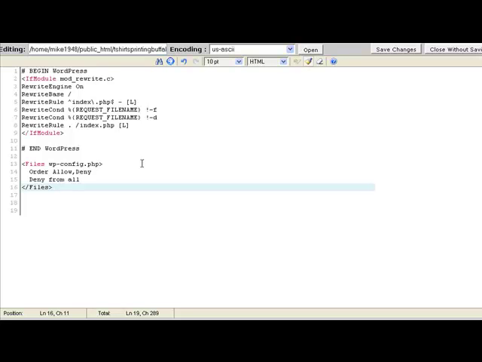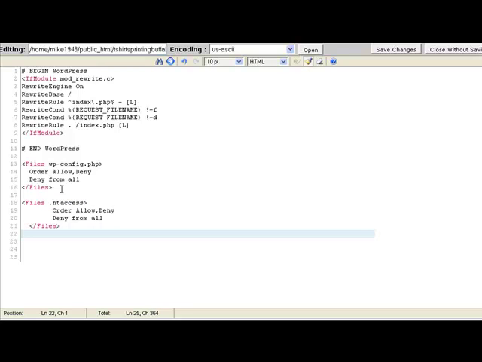Well, now protecting the WP-Config file is all well and good, but that protection lies within the .htaccess file. So what we need to do next is to protect the .htaccess file, and we do that with this simple bit of code, which again will be on a separate page within the website, so you can access that. And again, we open up the file. This is the file we're going to be protecting, .htaccess. Again, we've got the order allow and deny, and we are going to deny from all. Again, that means that only you will be allowed to access the .htaccess file. So we've protected the WP-Config file, which is at the heart of your WordPress blog. And then we've protected the protector.